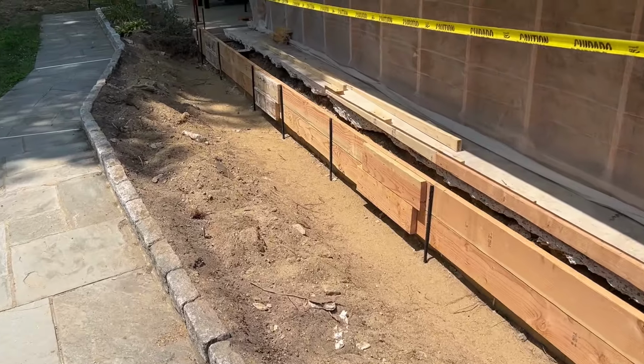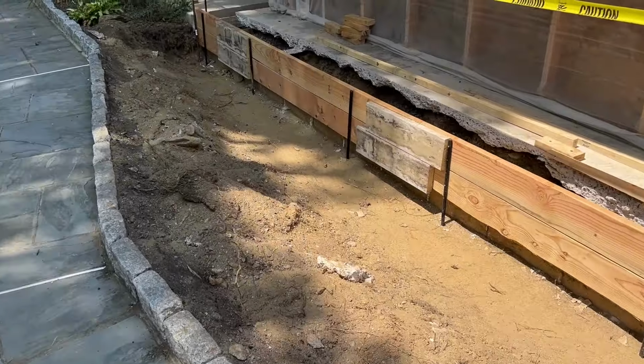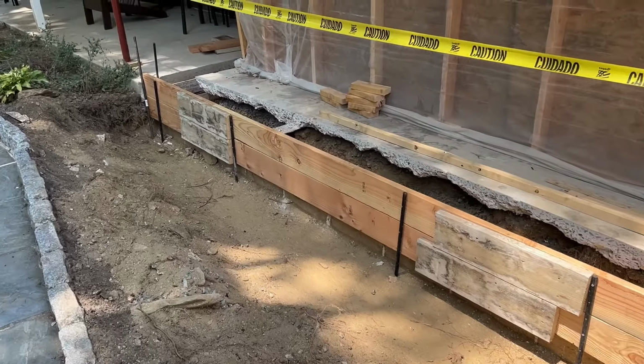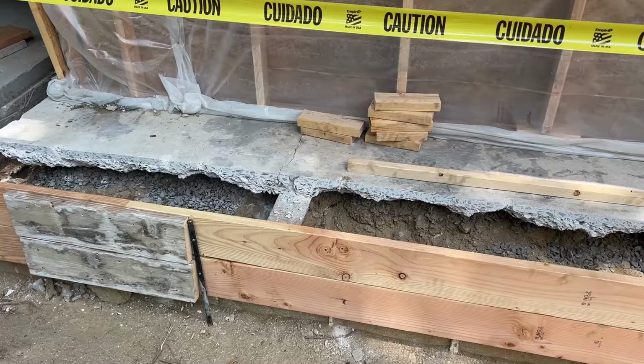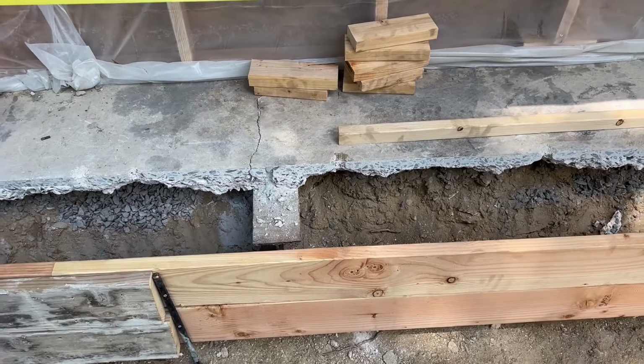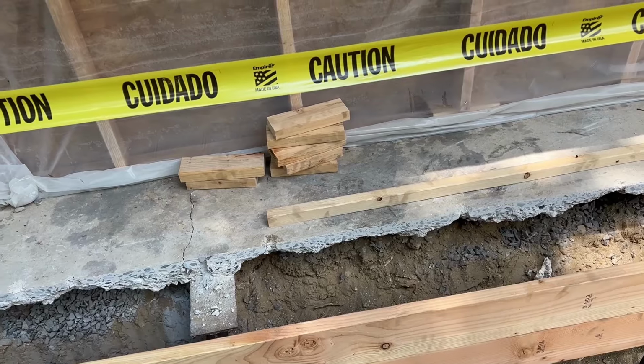Well, it's another baked potato day, but this time, not just extra butter and sour cream, I'm going to need some bacon on there too. But someone asked me about this beam here. What's the purpose of this beam? So before I get into where I'm at with this, I'll show you.